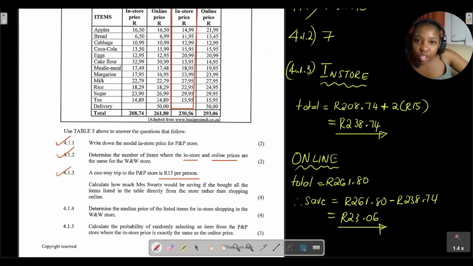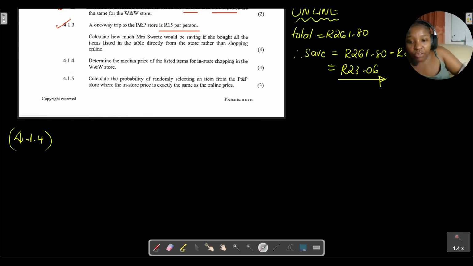We want to arrange all these values given to us here in ascending order, from the smallest value to the biggest value. The smallest value is 11.95, so I'm going to start with that value. The biggest value is 29.95, which will be my last value. I'm going to arrange all these values in ascending order, and then we will find the median.